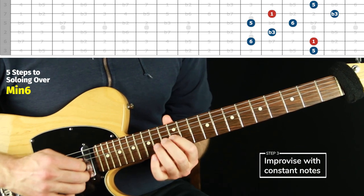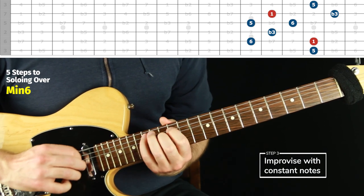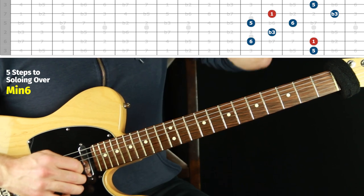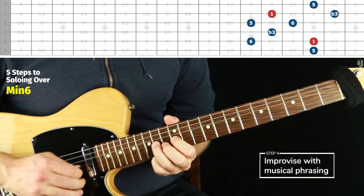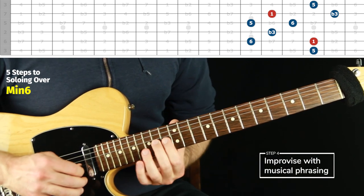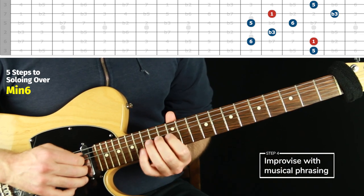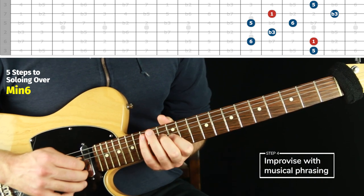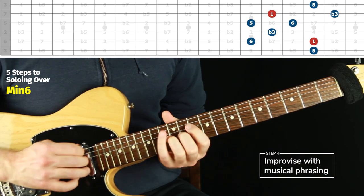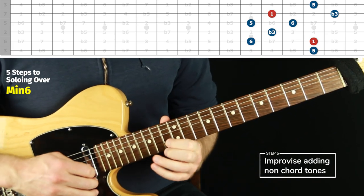Step three is the constant improv — quarter notes and then sometimes eighth notes. I like to challenge myself as I get more comfortable: really just keep going with eighth notes, maybe speed it up, but it's just about mapping it out. Once you're seeing it well, try some phrasing — try to make a whole musical sentence or idea, maybe a little statement. A lot of starting or ending on the root.